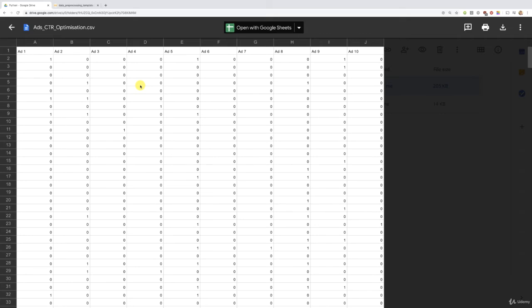And then a new user connects to the web page, and same, the algorithm selects an ad to show to this new user, and if this new user clicks the ad, then it's a 1, and if not, it's a 0. Okay? And we're going to do this for lots of users, actually 10,000 users. And that's what this dataset is about.